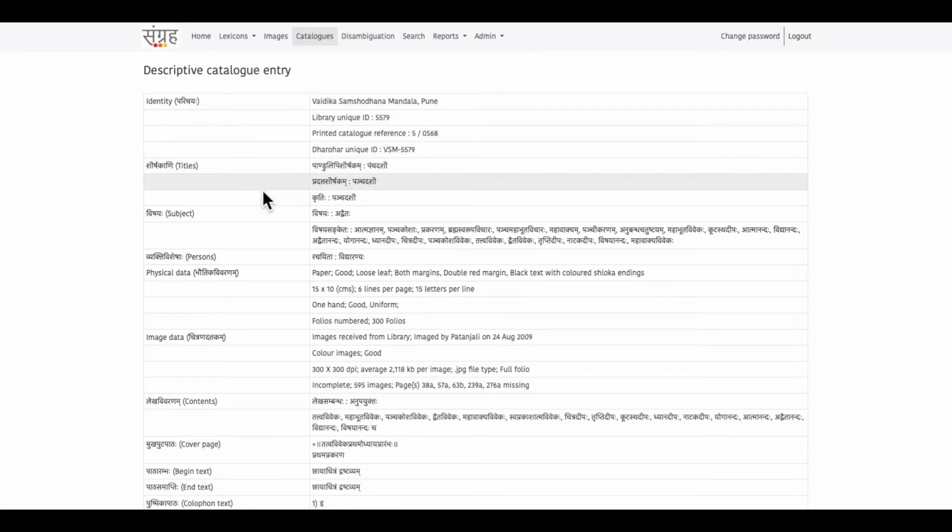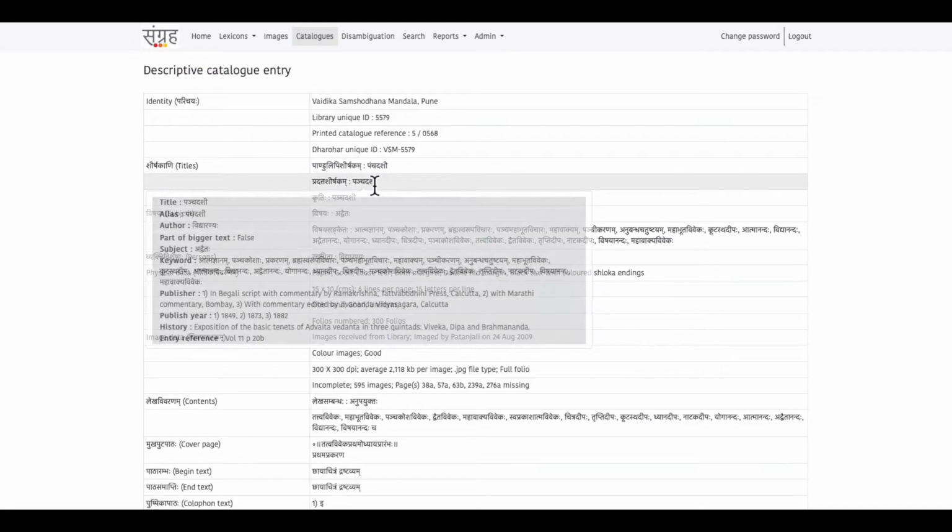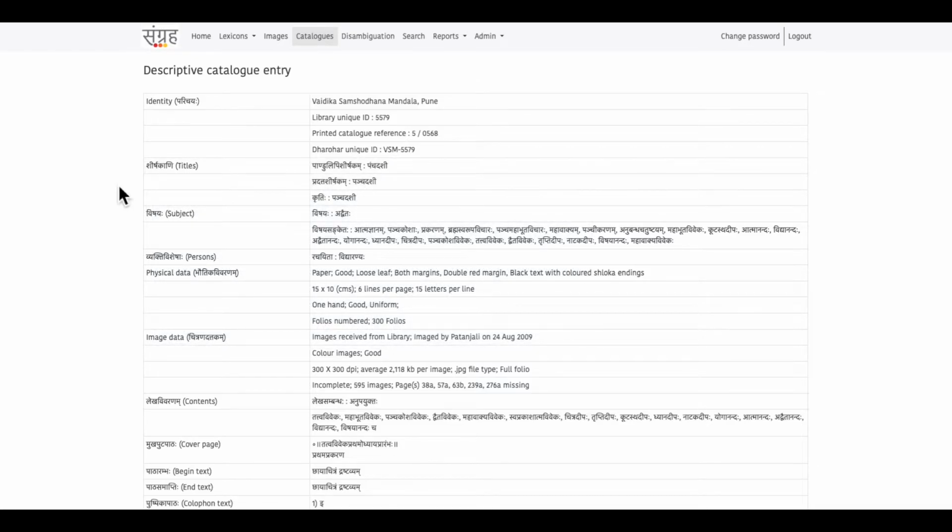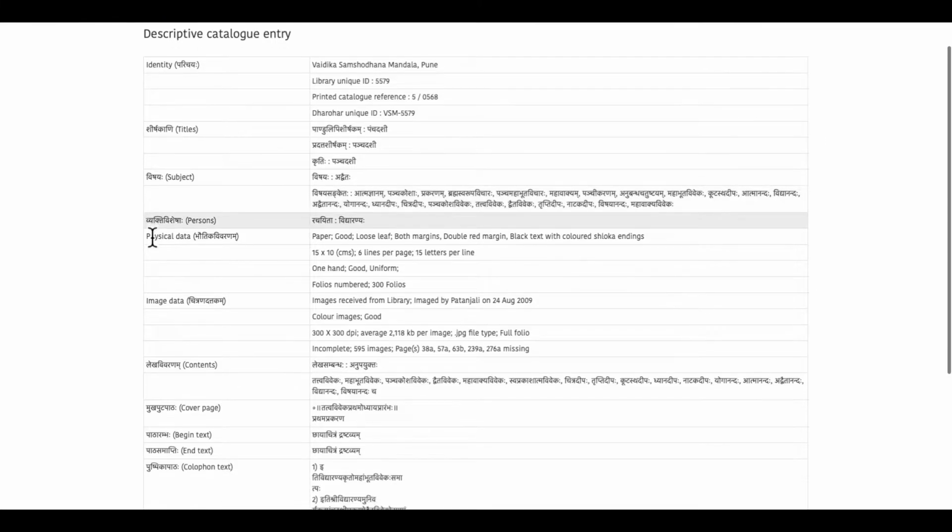The title was correctly identified as Panchadashi. The field called Given Title in the catalog was linked to the entry for Panchadashi in the title's lexicon. By picking this title, the author, subject, and keywords were directly suggested to the editor and populated in the catalog entry.